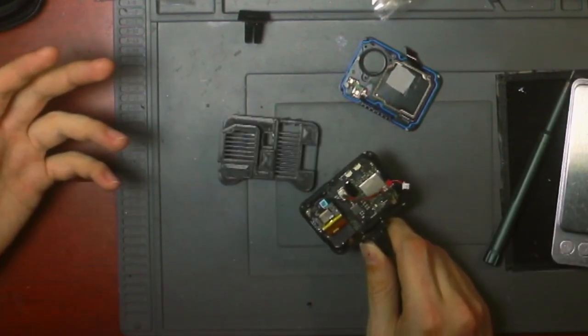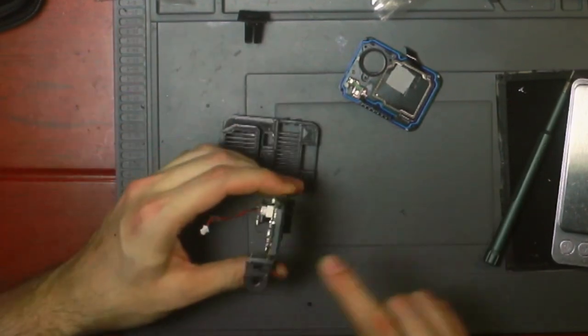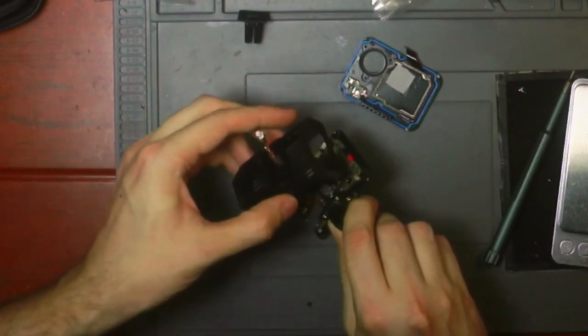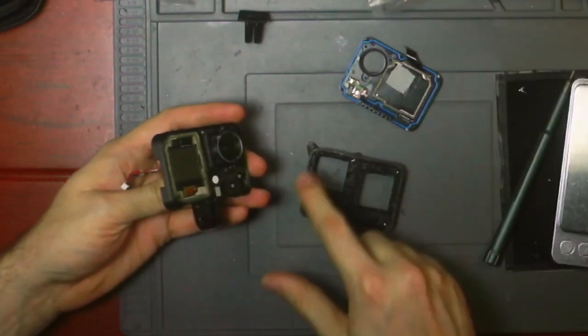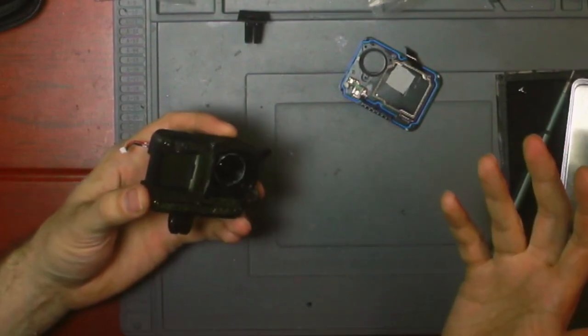So that's pretty much the build video. You just take apart the GoPro 8 like you normally would for any naked build, but you just stop when you get to this part right here. You don't take this off. And to go on to the DRX Never Nude GoPro system, it just goes on there. You get your screws, you screw it on. That's it, it's done. You're done. I mean, that was really easy, right?